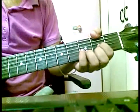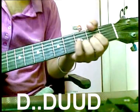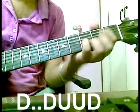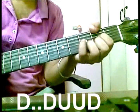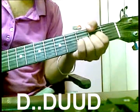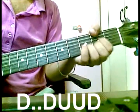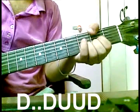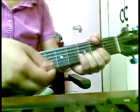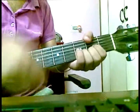The strumming pattern is very easy. What you have to do is simple: one down, second down, then up, mute, and then two ups and down.